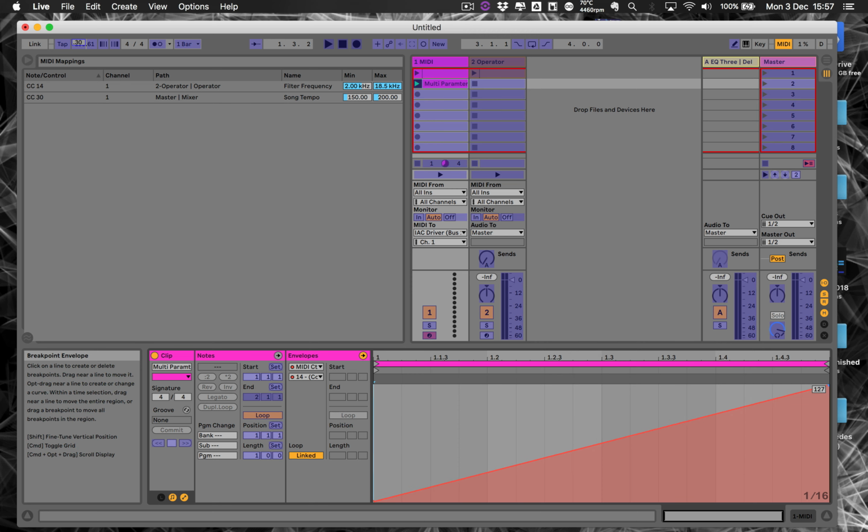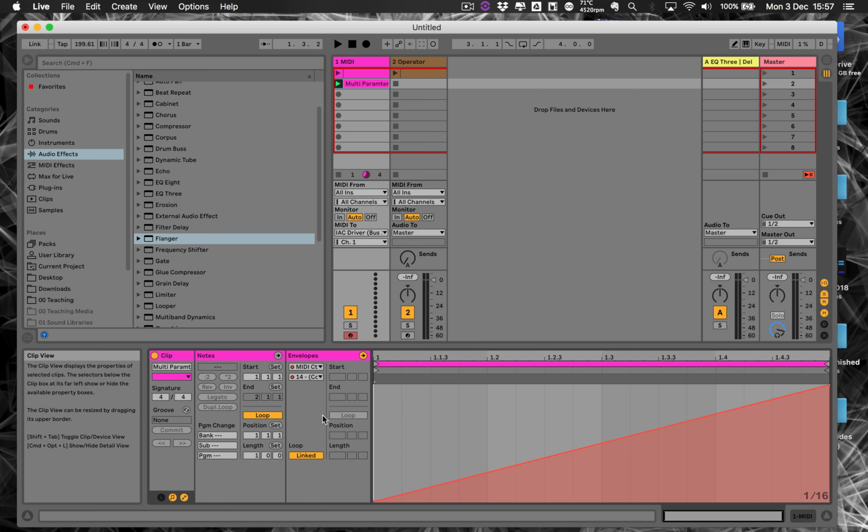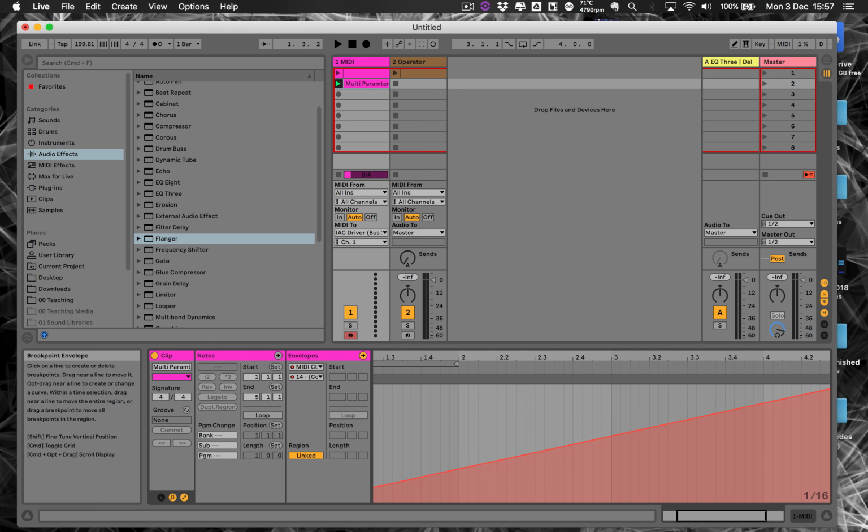So that's going to open up, and let's change this actually to be, well, it's not going to be a loop, is it? Let's change it to be a little bit longer. So that's a 3-bar loop. 4 bars is what I want. So extend this along here. Remember, in the past we've looked at how you can link and unlink clip envelopes. It's not really important here because we don't actually have any MIDI note data in this clip.